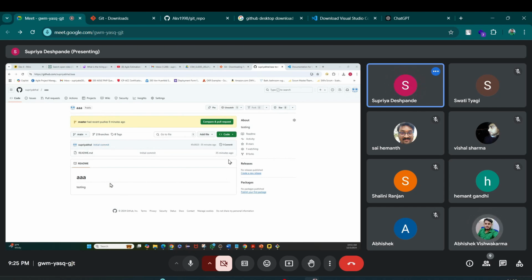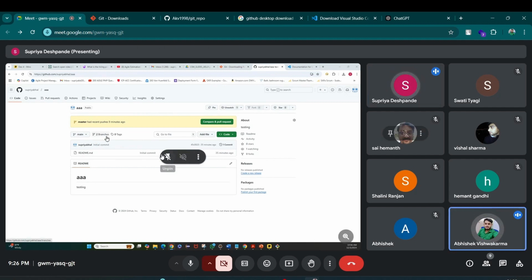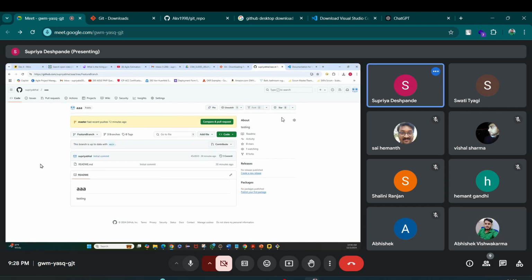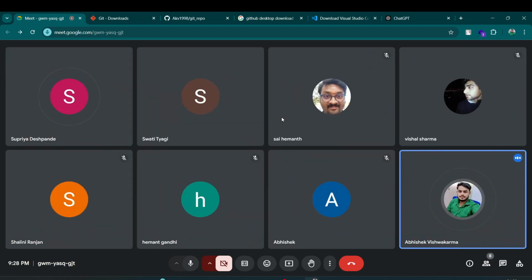I think you have done your changes in your master branch. Yes, I wrote something here. Just click on the left arrow at the main. Okay, duplicate branches have been added for me. Let me delete this. Okay, you can delete it. Now let me share my screen. I will show you how to merge one branch to another branch. Okay, yes.